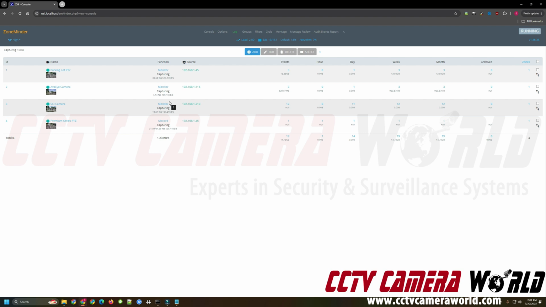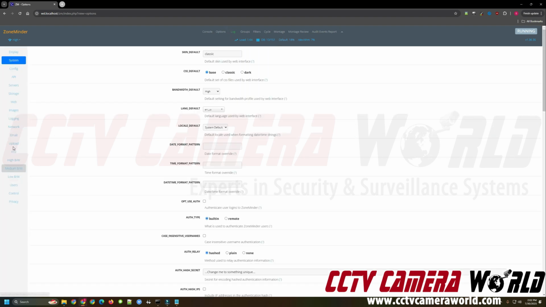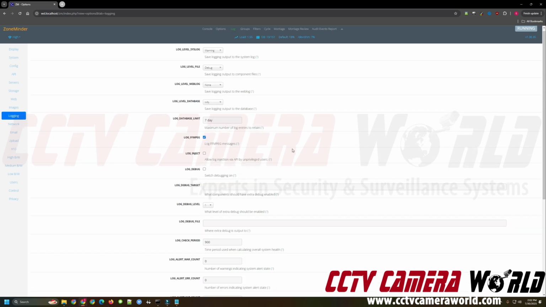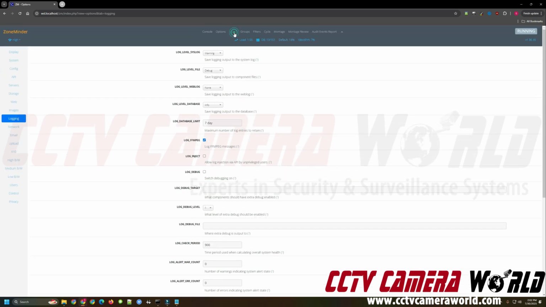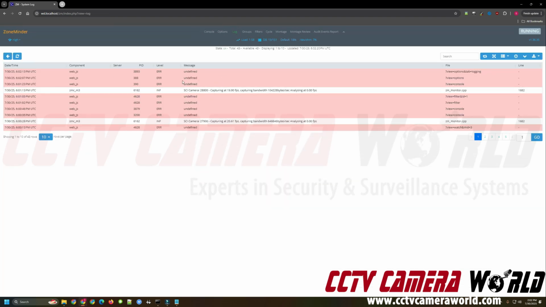So this is pretty much it on how to add the cameras. Like I mentioned, there's an infinite number of ways to configure and customize your ZoneMinder installation. You could have several disks dedicated to different cameras. You could come in here to the options tab and make different changes to the various settings in here. One of the things that I did to prevent the log from looking red all the time is I turned these to zero, to make sure that it's not just red because of the JavaScript error that you'll see continues to happen over and over again.